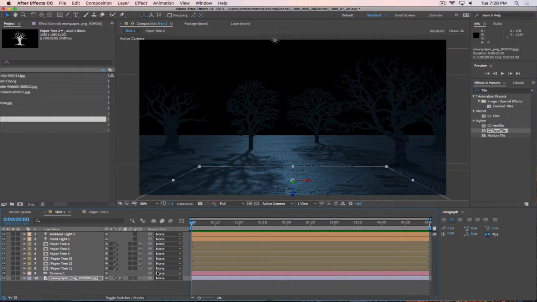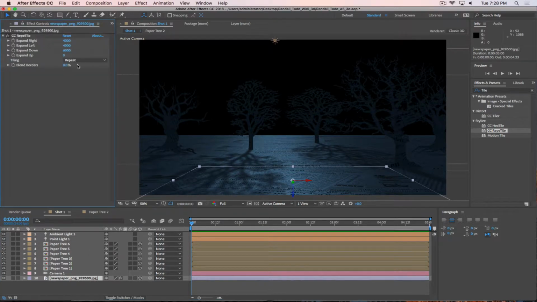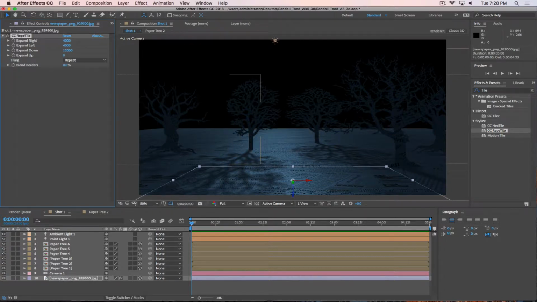All right, so we've got some trees. Now we need to fill this scene in with background planes, right? We talked about utilizing that mountain range way off in the background. So let's do a couple things. Let's go to our newspaper layer, and let's really expand that newspaper off into the distance. I'm going to double the pixels. I'm going to set my expand down to 12,000 pixels, which is going to push my newspaper way off into the background, and I'm going to expand it left and right so that it fills in on both sides.